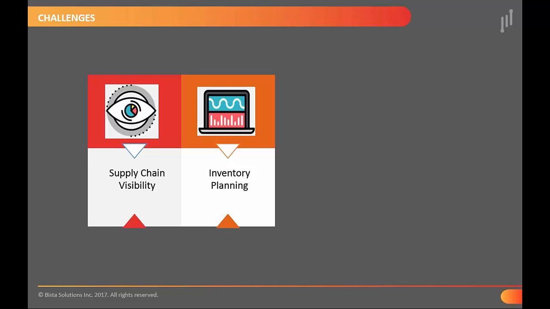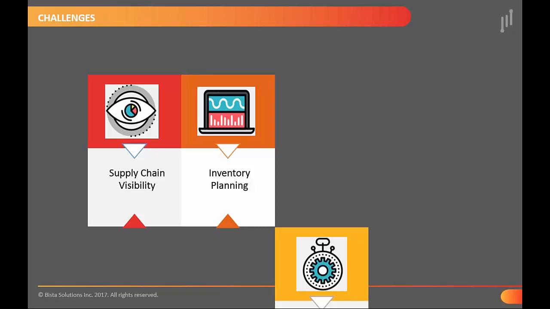Enhancing inventory planning has been a key challenge and a major roadblock for a lot of executives in the purchasing department, so that you have sufficient stock at the right time and the right place to meet customer demand. You also need to maintain a certain cash flow so that you don't overstock and you don't understock as well. You need to keep running the cycle of buying products and selling them to your customers without having to face any shortage of supply.